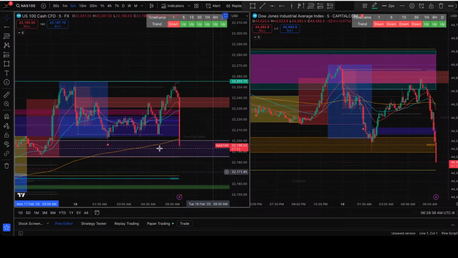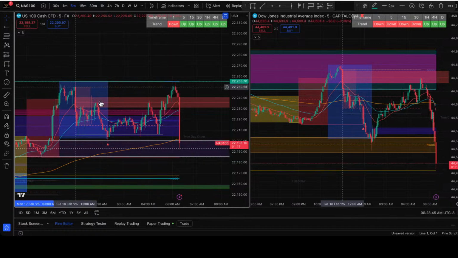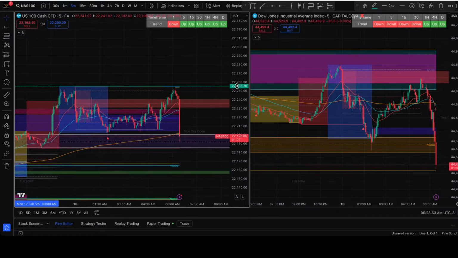So the fact that we've filled in this inefficiency and left these relative equal highs here, that falls in suit with what we're looking for. Again, we're going to see which side of that manipulation range is taken first. Most likely it will be the low of it.